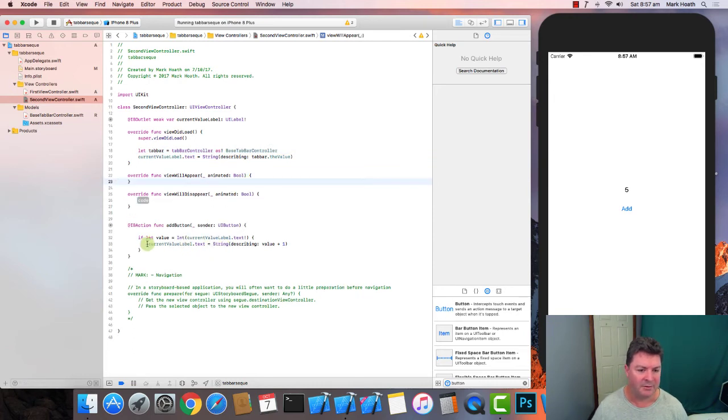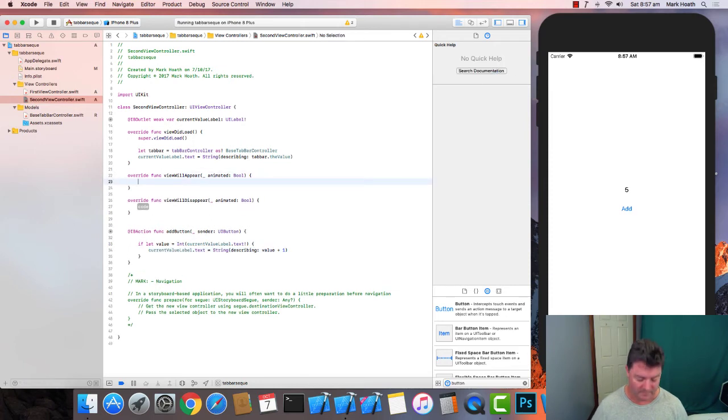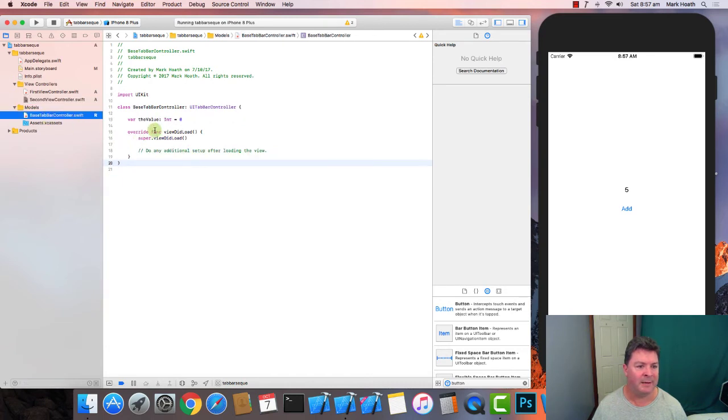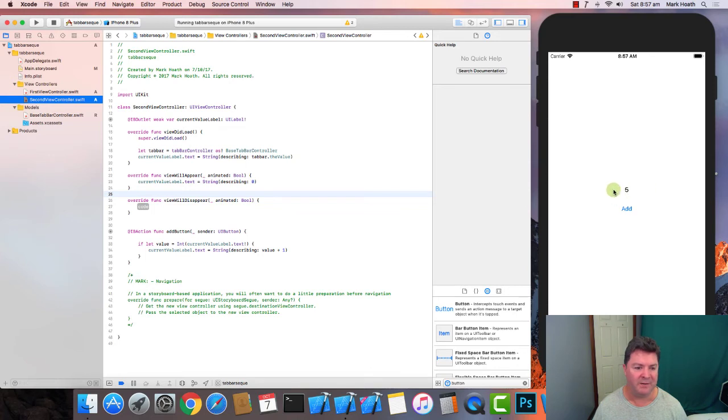Well, it's actually quite a simple thing to do. We just set the current value of the text to be 0. And on view will disappear, we want to set the value of the value, which was part of our tab view, to be whatever's in the text.